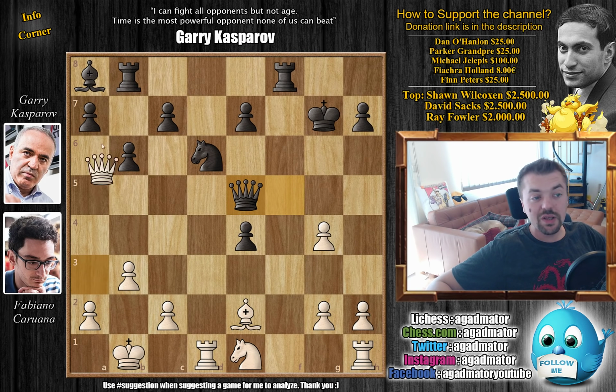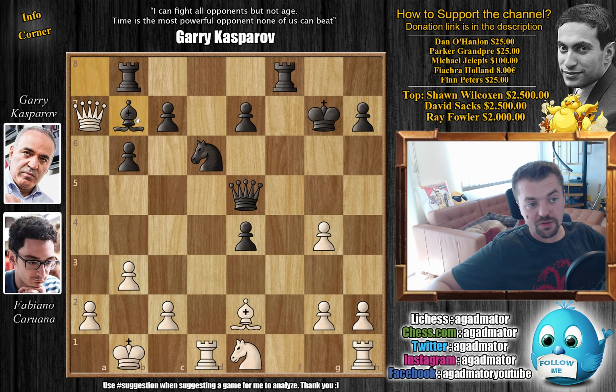And now queen captures on a7. With Kasparov's lead in development, Fabi decides it's okay to capture a pawn. Is it okay? Well, let's see what Kasparov plays. With bishop to b7, now with ideas of kicking away the queen with rook to a8, or even trapping the queen.